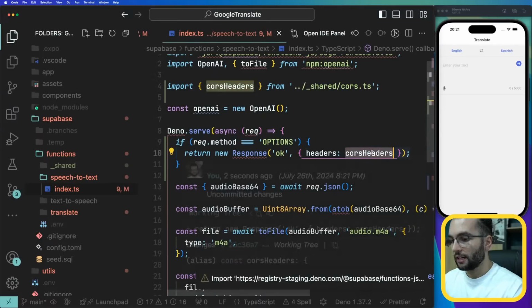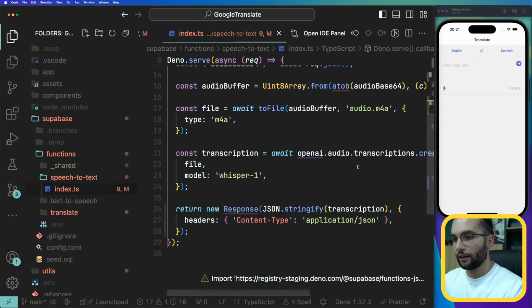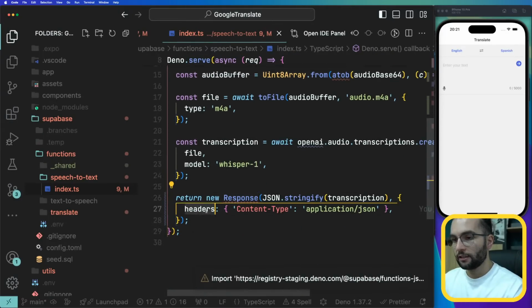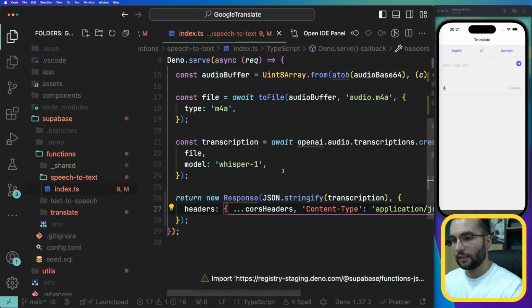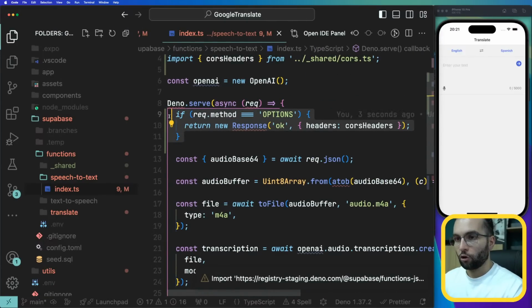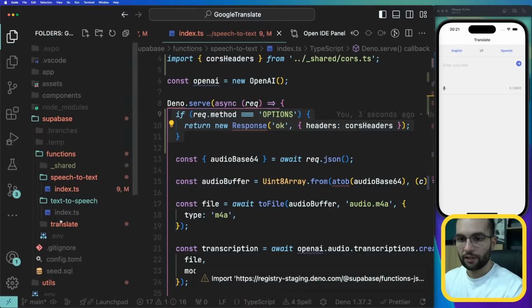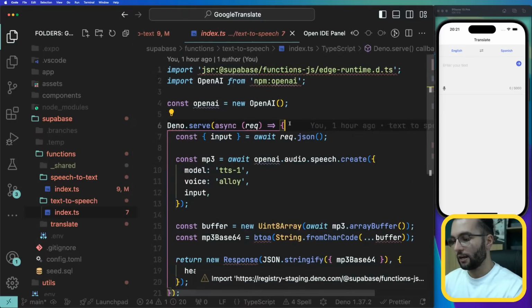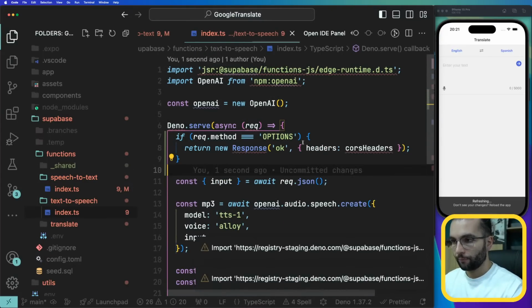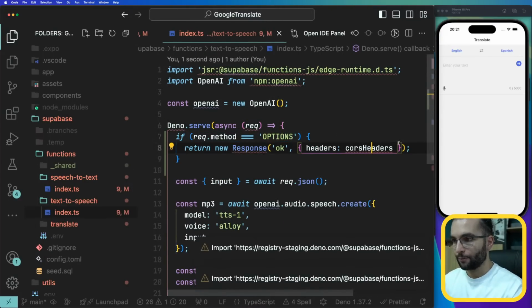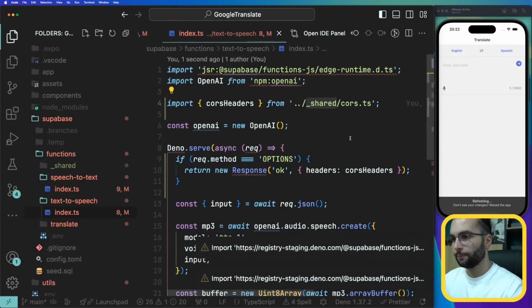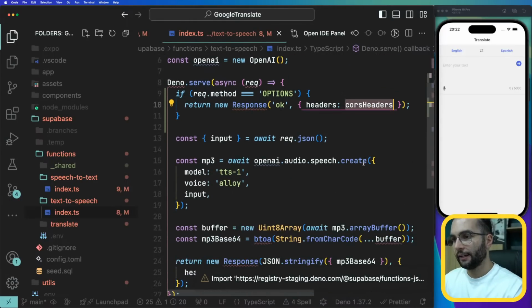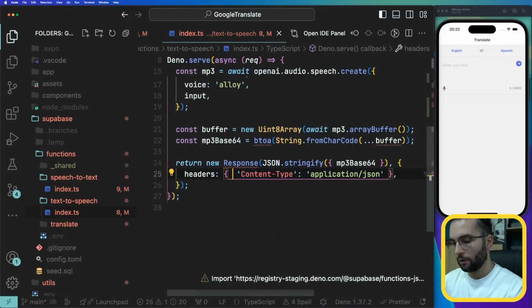I'm going to copy the CORS headers, and in the response under headers, I'm going to destructure them as well. Again, I'm going to copy these three lines, and for the last function that we have, I'm also going to add at the top: if request method is OPTIONS, return response OK, importing them from shared, copying them, and destructuring them in our actual response as well.